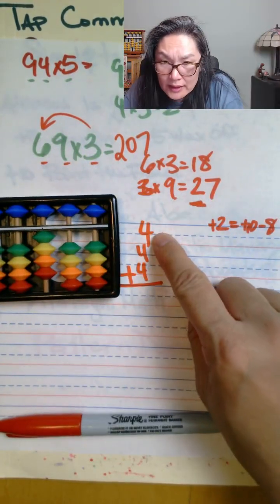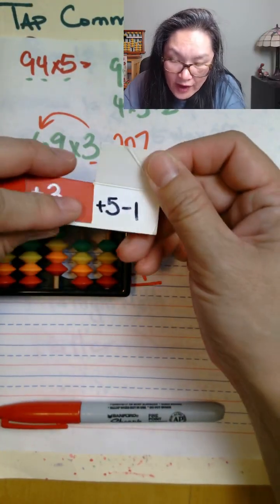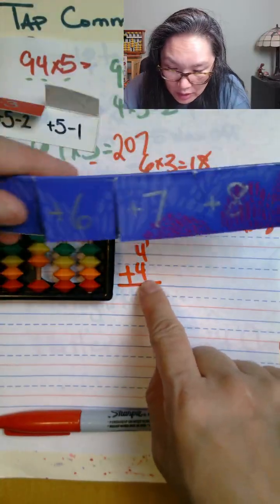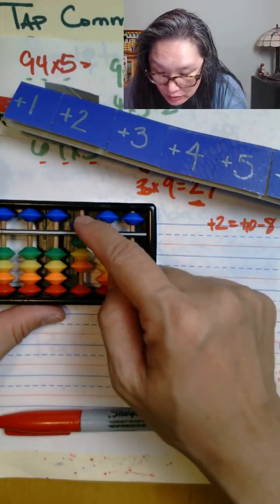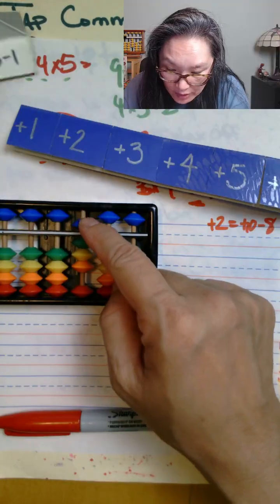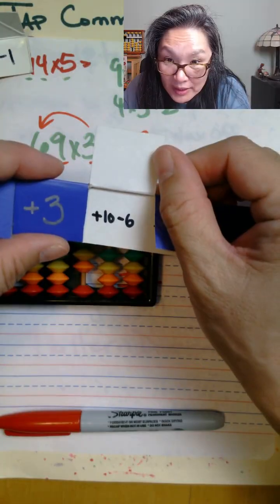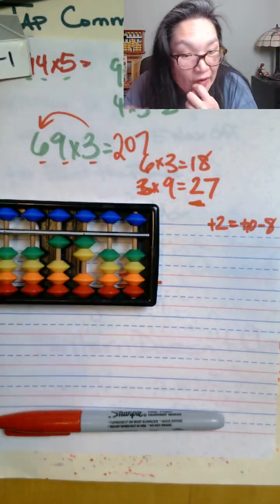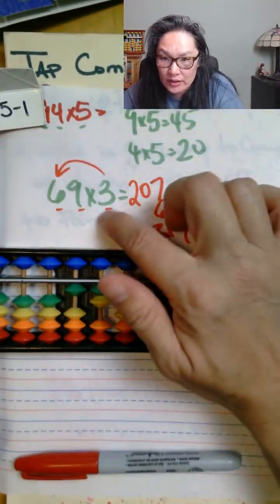So here, let's do 4. I have 4, and then add my other 4. Remember, plus the 4 is plus the 5 minus 1. So I'm going to plus the 5 minus the 1. And then I add another 4. I don't have enough beads to add a 4, right? Can I add a 5? No, I can't add a 5 anymore because I'm already using it. So then I go to my tens. Plus 4 is equal to plus 10 minus 6. So I plus the 10 and I take away the 6. So you would have to memorize your single digits. The ones I'm doing here are the double digits and triple digits.